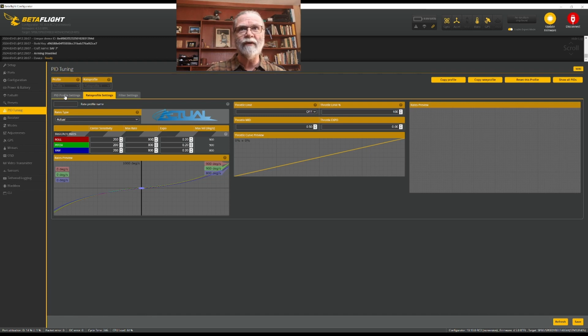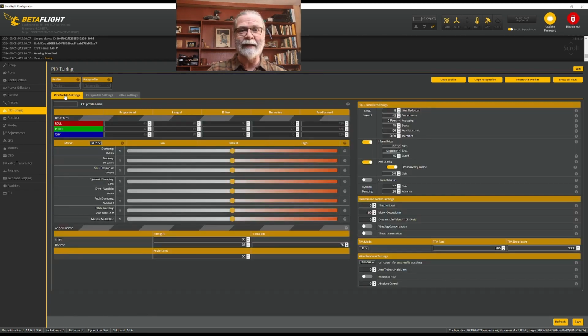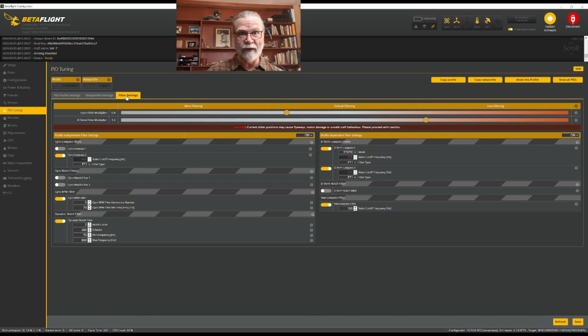The PID profile, we're not going to work on that until we actually get the quadcopter built and try flying it a little bit to change the settings. And that will be the same thing here for the filtering. Once we've taken the quad out and flown it a little bit and understand how it's acting, we can come back and change the filter and PID profile to suit our situation better.